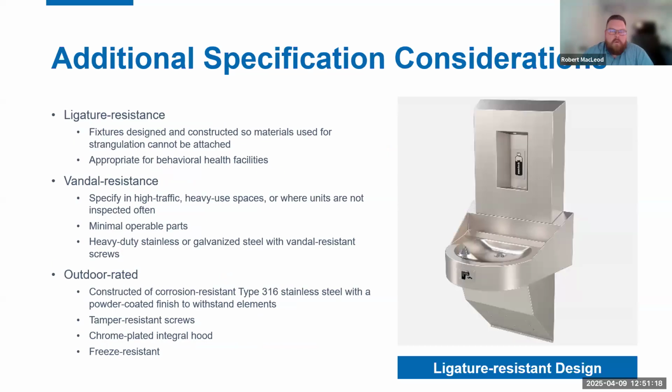There are different types of fixtures available. We have ligature resistant models, so certainly anything that could have a potential tie-off point for self-harm in a mental health facility, we want to make sure it's ligature resistant. Vandal resistance is a very important thing in a very high traffic, hard use area. Maybe we want to move away from a push bar to a metal push button. And then outdoor rated products are another thing to consider in your design.